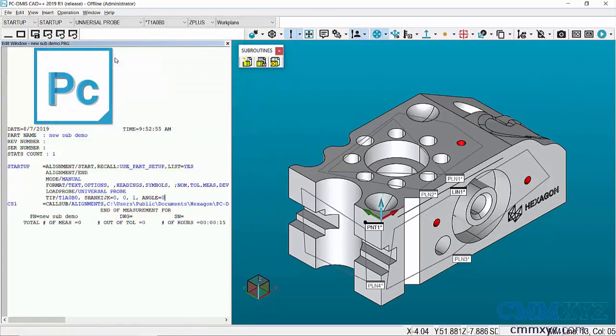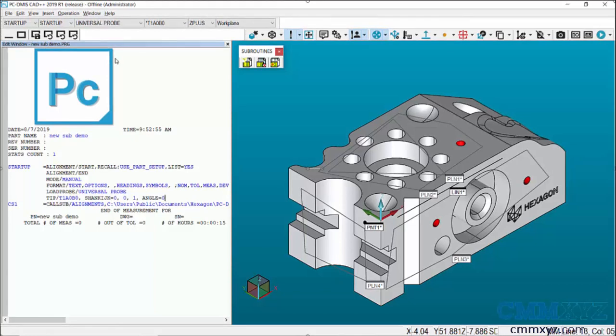That's it. So that's a very simple subroutine, about as simple as it gets. But you can see it's actually not that hard. It can get more complicated with arguments and so forth, but that is a very simple one. The point of this demo was just to give you the framework or the basics of a subroutine, show you how to create it, where to store it, and how to recall it.